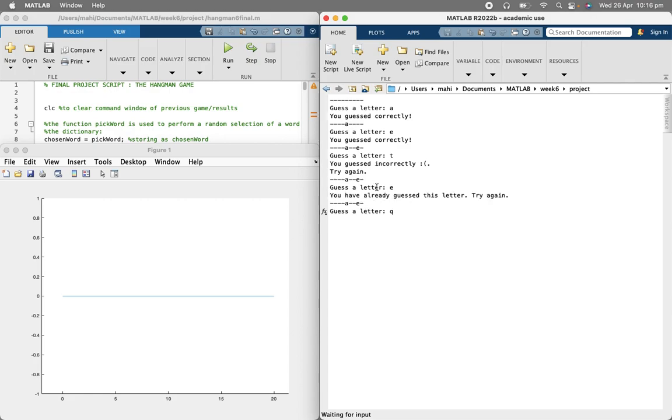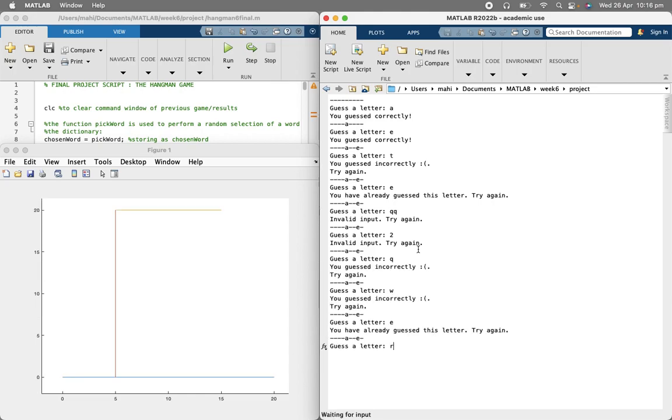In the case that this has already been guessed, it will display the message "you have already guessed this letter, please try again," and it will not draw any lines as it does not count as an incorrect guess. In the case that there are 2 characters instead of 1 in the input, it will let the user know that it's an invalid input and to try again. And in case that there is a number instead of a letter, it will display the same message.